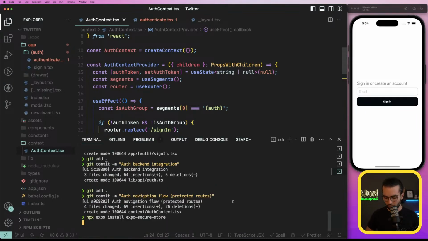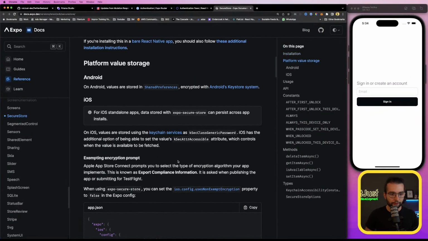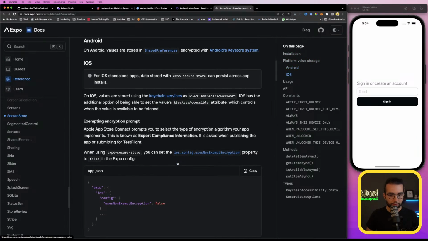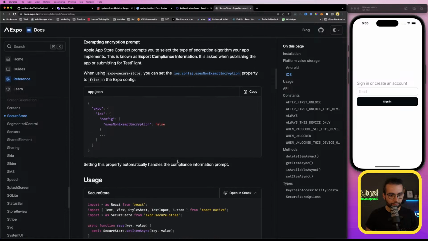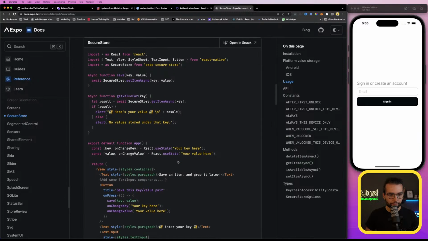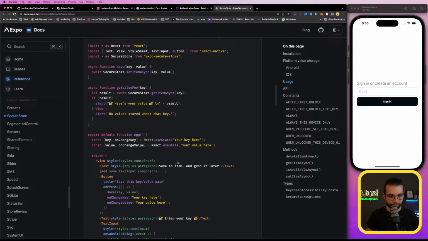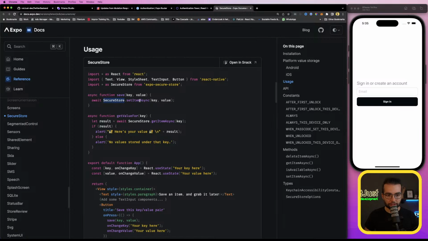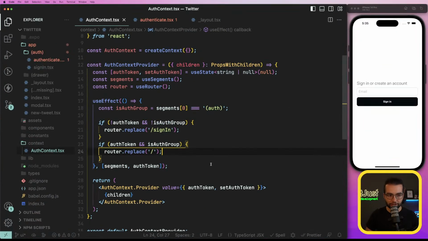npx expo install. And using the secure store setItemAsync and getItemAsync, we're going to be able to write and get our authentication token.